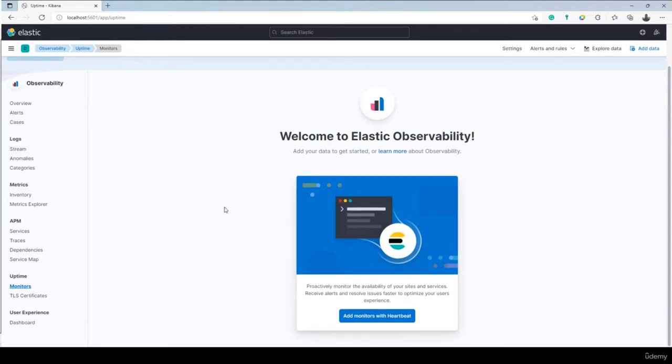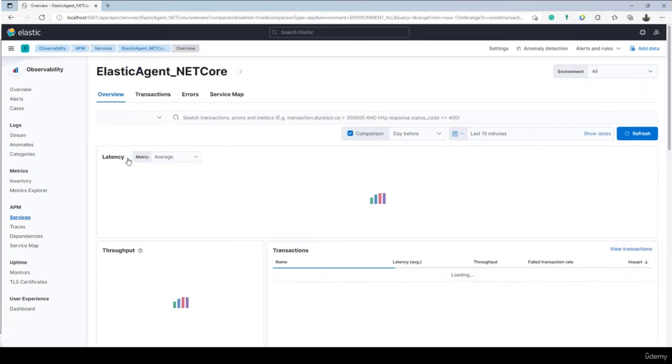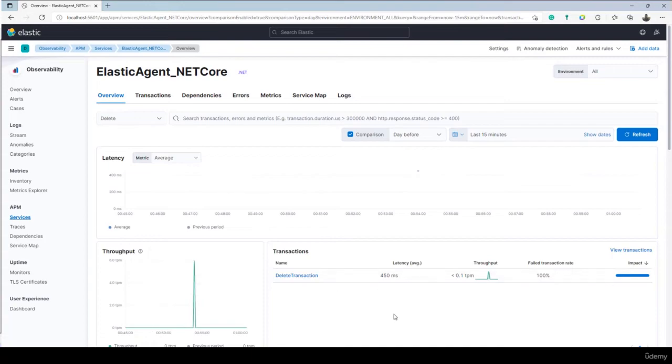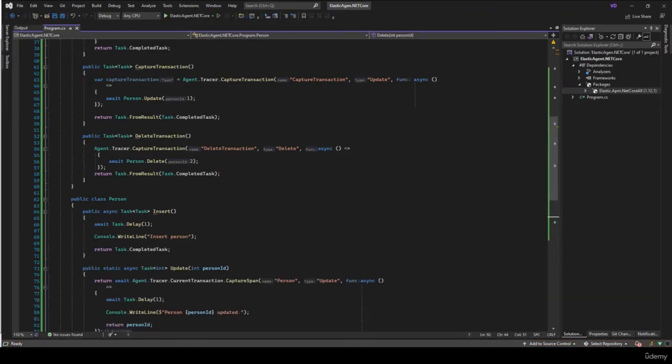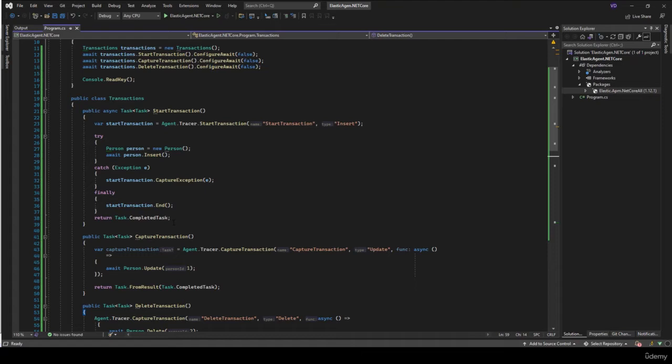So all of this will be illustrated. The uptime will be shown right here. Okay, so as you can see, a lot of free options come through the Elastic agent out of the box. I have not illustrated much right here in terms of issues and errors, but they will come once you start developing and integrating these features the way I've shown you. You will start getting a lot of information.